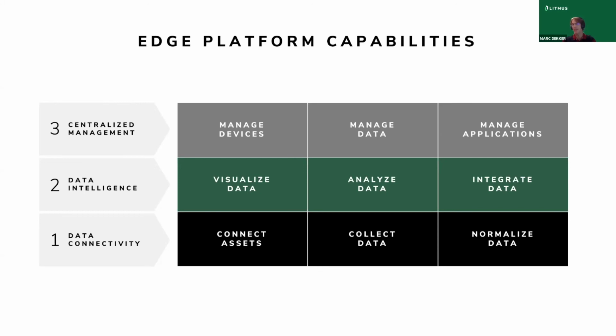And being able to manage the data that's coming out, to decide what data you keep, what data you move to different systems, is another key piece. And managing the applications. This is the unsung hero of what's happening now. With an edge platform, you can write applications, you can put them in Docker, you can push them back down to the edge, and then have them act on the data that you're ingesting. And by doing that, you can start to manage this application. So using the data, you're figuring out your best practices, you can write the applications that will then best suit the processes and things that are going on at the plants.